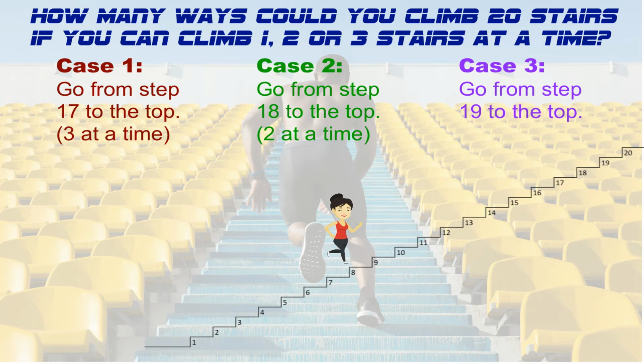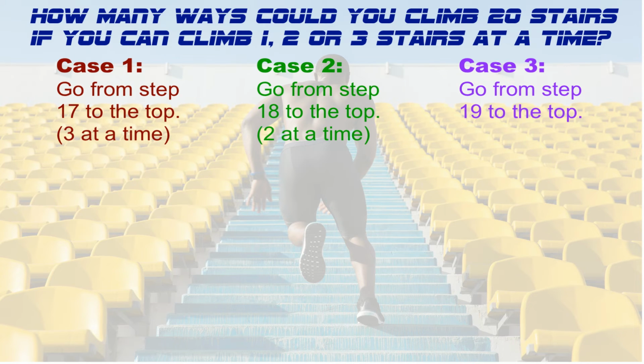And you might be like, wait a minute, what if I make it to the 17th step and then just take 2 and make it to the 19th step? Wouldn't that get double counted? And the answer is no. That would fall into our third case where we make it to the 19th step and take the final step just 1 at a time, but not under our first case, because in our first case we go from the 17th step all the way to the finish.